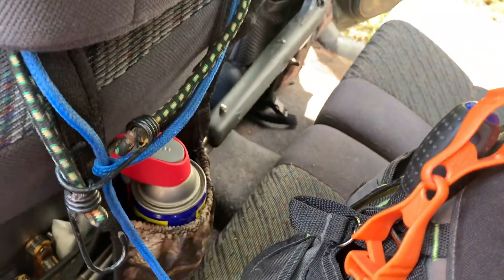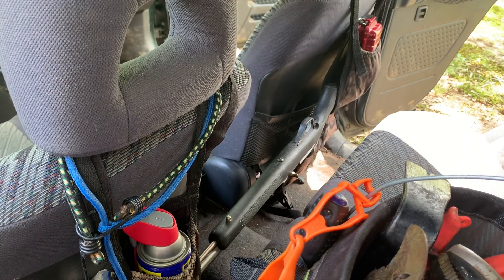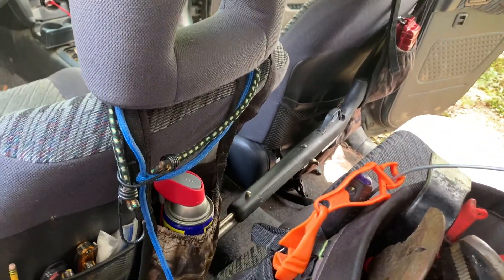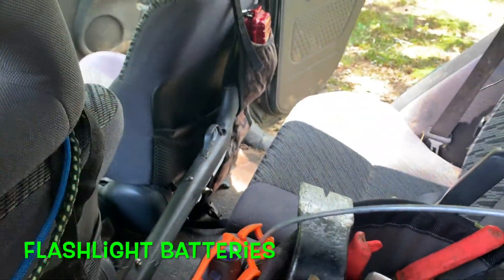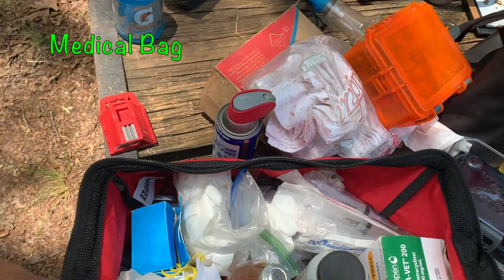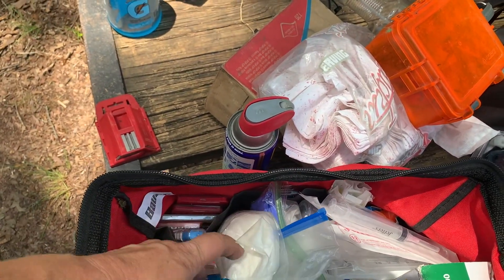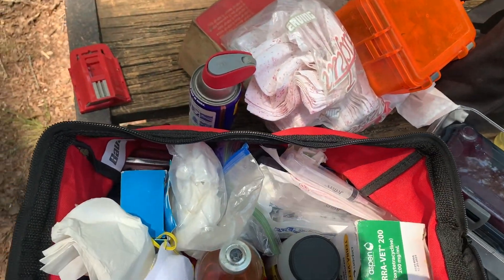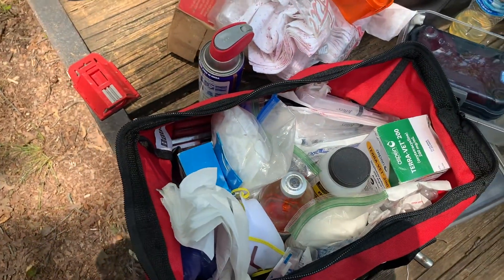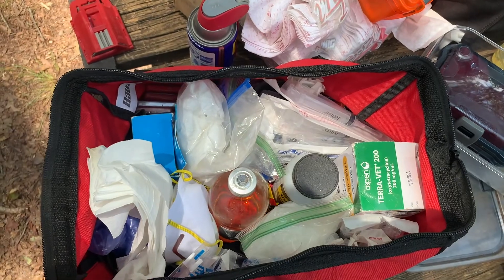This is my gun holder. We're always on the lookout for buzzards — I've had one kill a calf before — and we see coyotes. We have a lot of coyotes in this area, so you've definitely got to protect your herd. WD-40, can't go anywhere without that. In that little red case I have batteries for my flashlights. This is my little medicine kit. I have some rest-floors, Orphanomor, needle syringes, gloves, a thermometer, some masks. I also have a little bag of sugar — if you have one that's prolapsed, you can rub sugar on it and it'll somehow help make it go back in, and I've actually used it before and it did help.